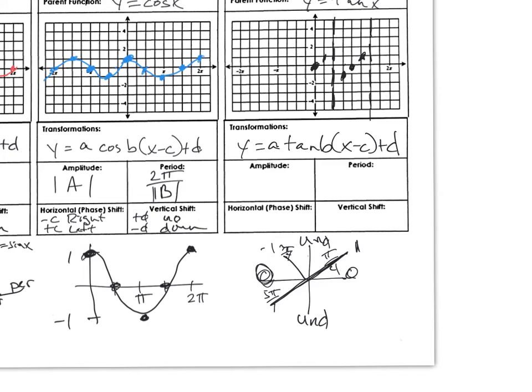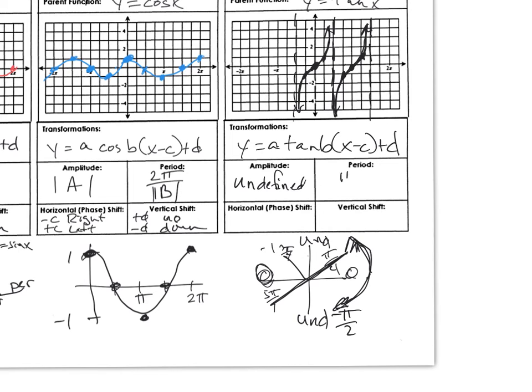So the asymptotes make it bend. So this is not just a straight line, it will bend because the asymptotes sort of prevent the graph from touching or crossing it. So when we're going to graph this, we're actually going to start this at negative pi over 2. Tangent lives here and here. So the first cycle is really from negative pi over 2 to positive pi over 2. So you're going to have to draw it to the left. Amplitude here is undefined. It has arrows. It goes all the way up to the top.